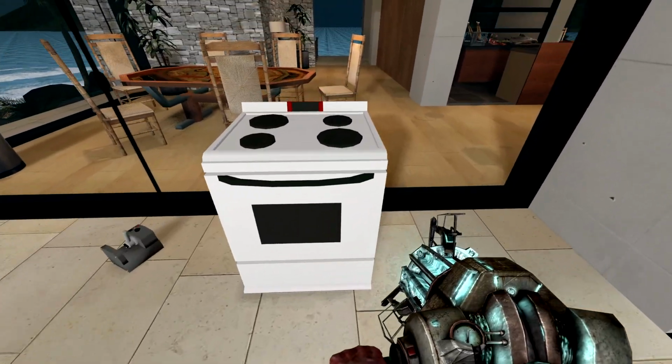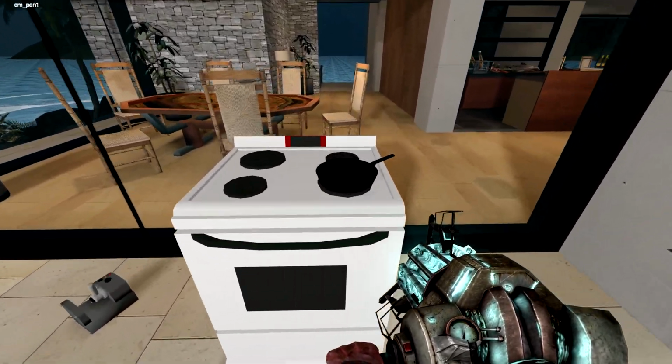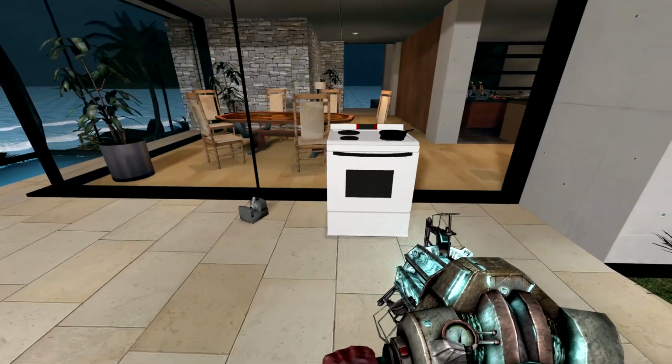Now, even though we've got this, and of course cannot forget our trusty pan, which we can simply put on the stove top just like that, that's all fine and dandy, but how do we cook anything?